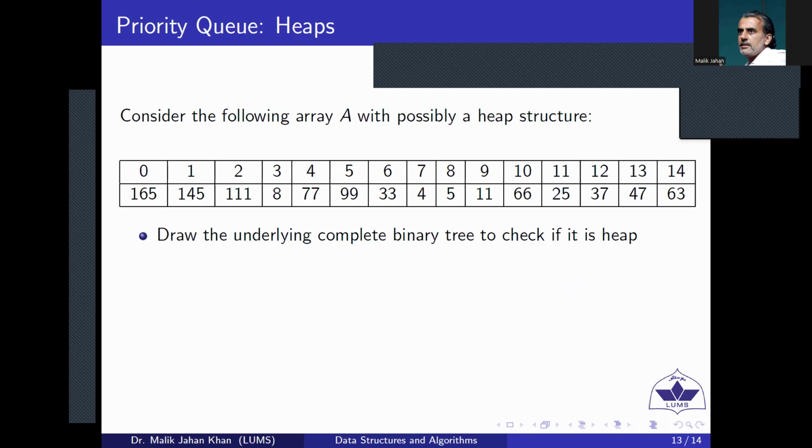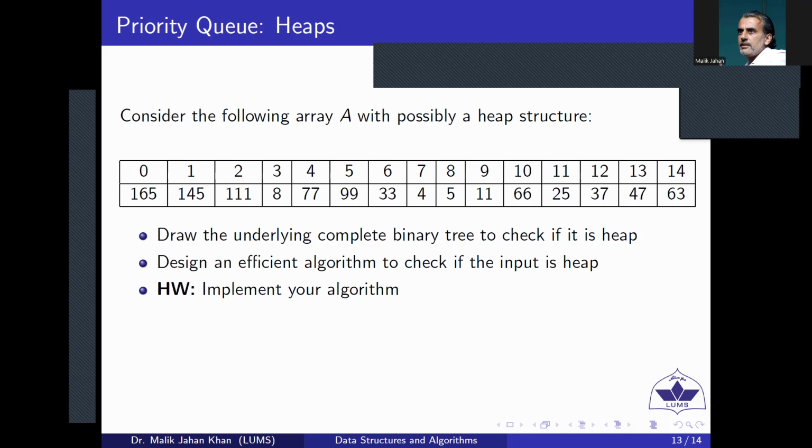So take it as homework. This array has been given. Try to draw the underlying complete binary tree to check whether it's a heap. The first way to check whether it's a heap is to do it intuitively and through visualization. So draw the tree, figure out if it's a heap. Once you're done, take a pause over here, then design an efficient algorithm on your own to check if the input is a heap. And we are making a big assumption over here that the underlying structure is an array. So we have to maintain the heap order property in the array.